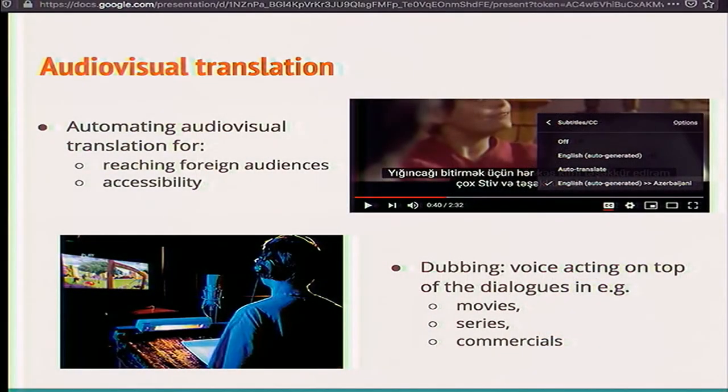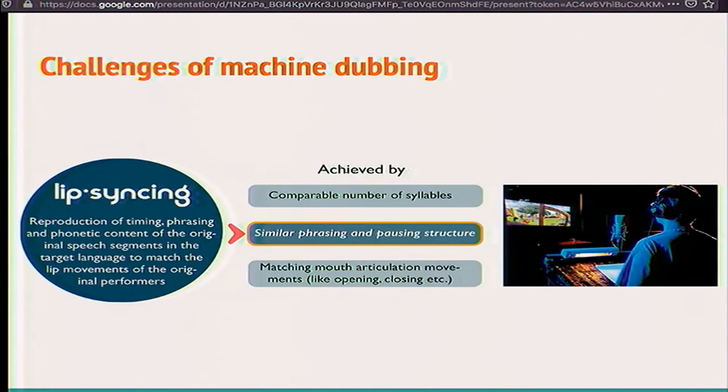This is actually replacing the spoken segments in an audiovisual with dialogues that are translated and, for example, recorded in a studio environment. This is a type of translation culturally preferred, depending on the country. But more than that, it's also a much more accessible method for children and for viewers with reading disabilities. But of course, we don't see this yet automated on sites like YouTube, for example. Well, as you might guess, because it involves much more complexity.